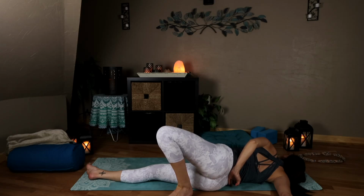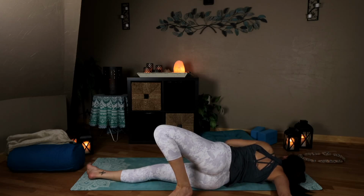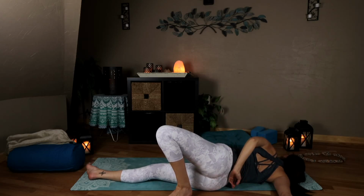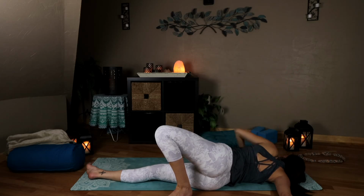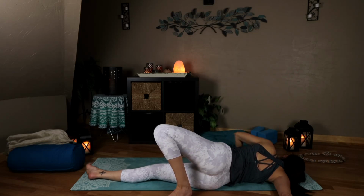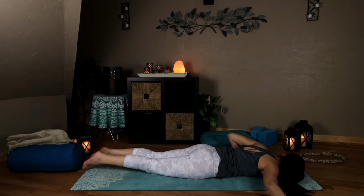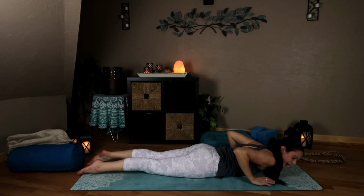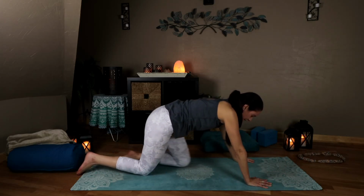So if it's too much, even on the right shoulder, and it just feels like it's pinching, come back down a little bit. One more breath. If you've taken the half bind, left hand comes back up. Left palm comes back down. And you roll back down towards your belly. Neck comes back to neutral. Hands come underneath you. And you're going to press yourself back up.